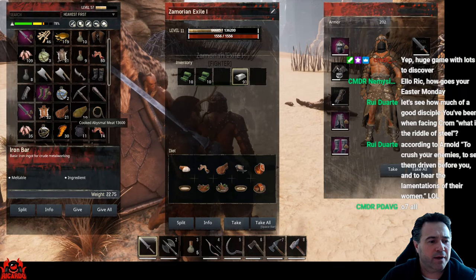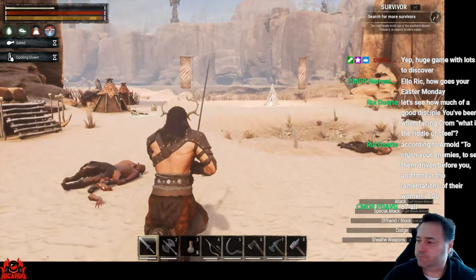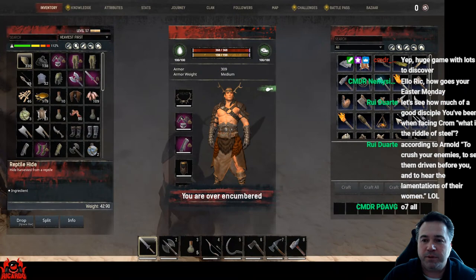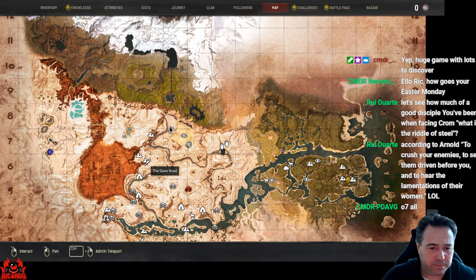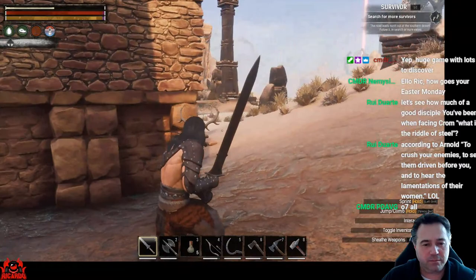Take the wraps. Give him some grilled steak to eat. I did hold shift on that, mind. Right, let's go. No. The lamentation of the women. So that's another loot bag. I am now over-encumbered. Let's go back to base, which is just there. Drop some of this stuff off. I'm quite happy with this. It's base. So far.